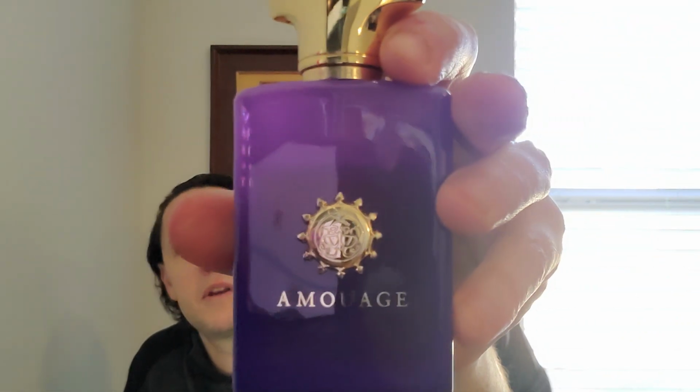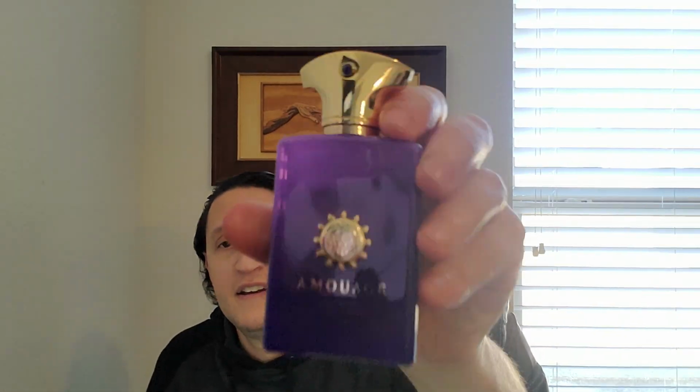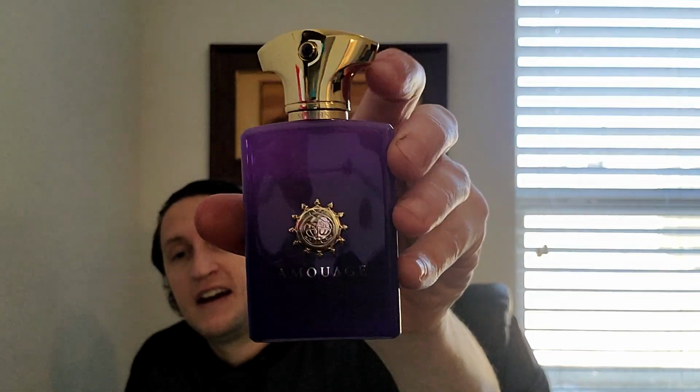And then it's powdery. The chrysanthemum flower, I can't say I know what it smells like on its own, but it's a purple and white-ish flower. It almost feels like it smells like the bottle would look. And then the leather note in this, though, my God, if you're wearing a leather belt or you pull out your leather wallet or a leather jacket, this accents it so well. It's so unique. The orris makes this fragrance. I don't think you could have this composition without the orris. So Myths Man, if you want something unique and if you want something niche for the pricing, check this out.